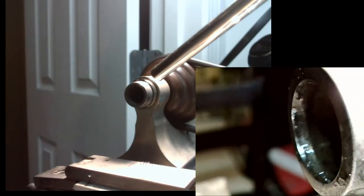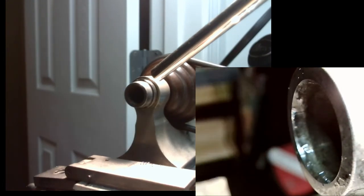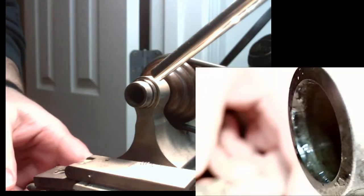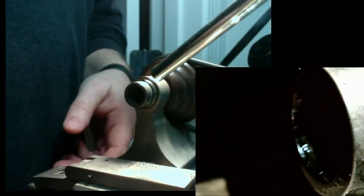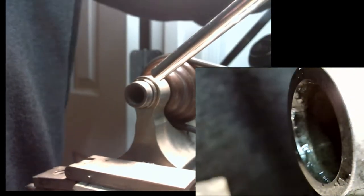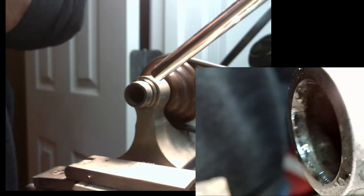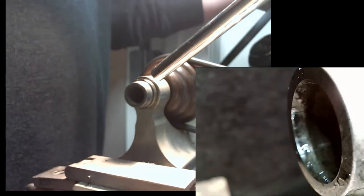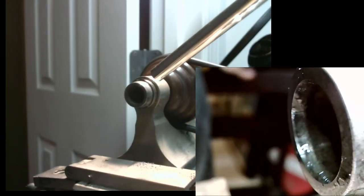I got a lot more of these than I got of the others. No cup, I had a magnet, just in case it came loose. So, nothing like magnetizing watch parts. I doubt this is going in any watch right now, so I'm not going to worry about it. Little bit. Bring the light up. I had the light pretty close.